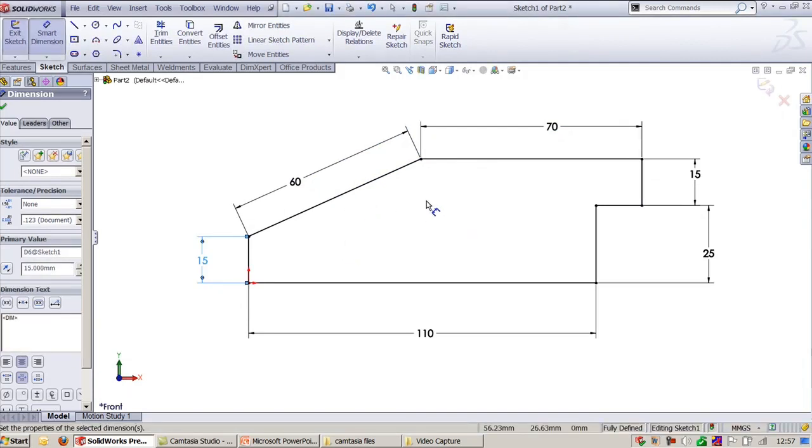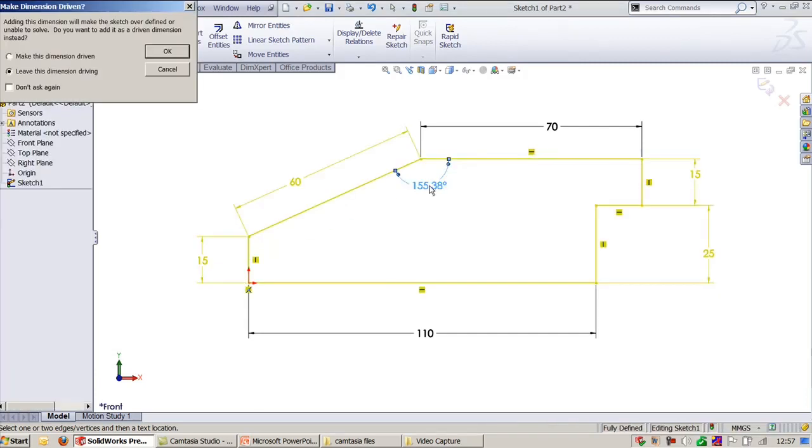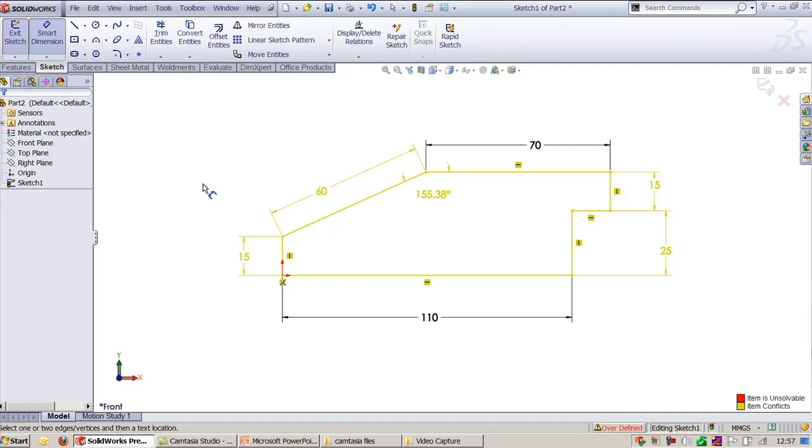Now I need to make a dimension for this line segment, but it shows a representation that it is in conflict. You cannot tell which dimension I need to remove to avoid this conflict.